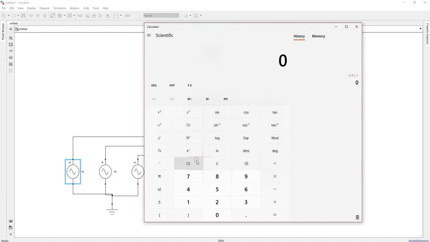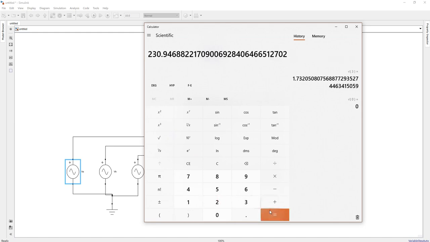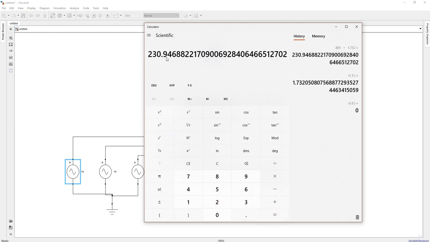So we have 400 volt divided by 1.732 equals 230, this is the phase voltage but as an RMS. In order to change this value to the peak value, we multiply by root 2.